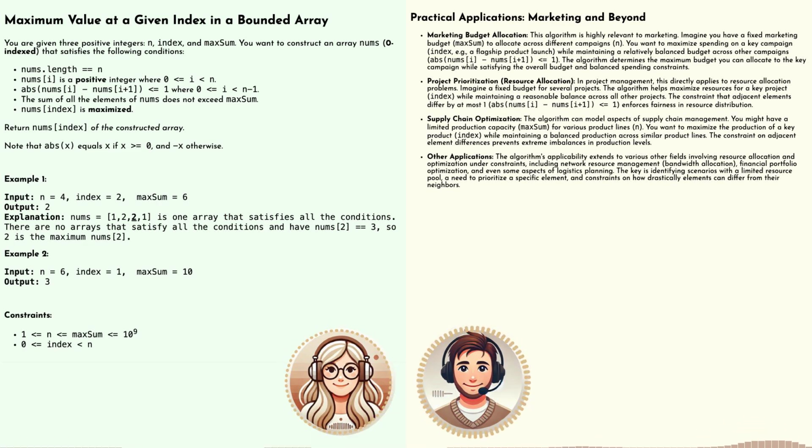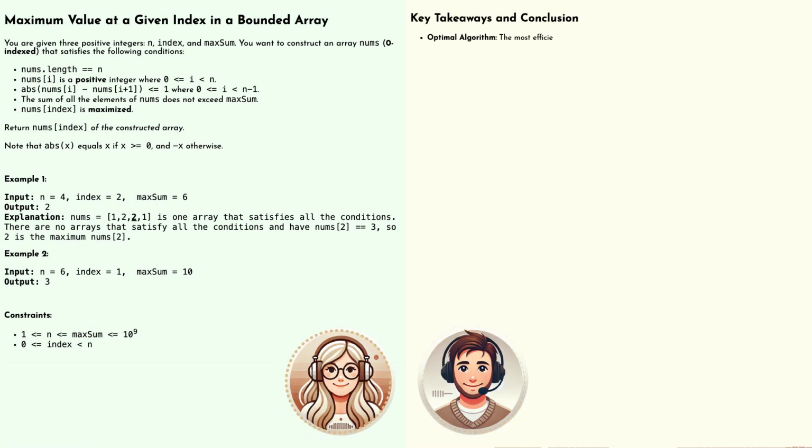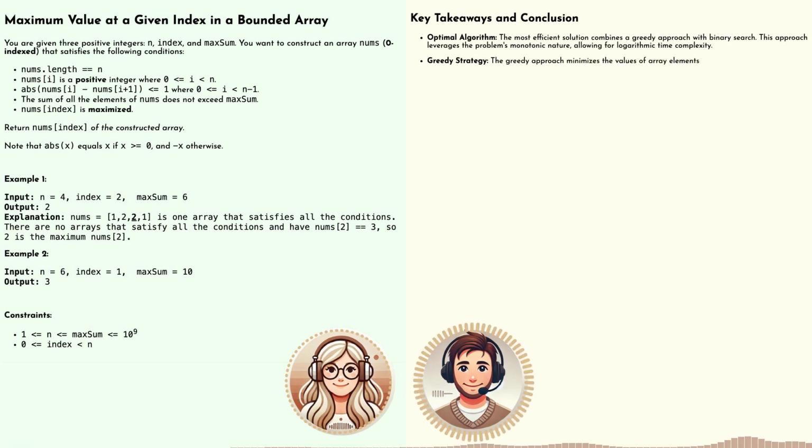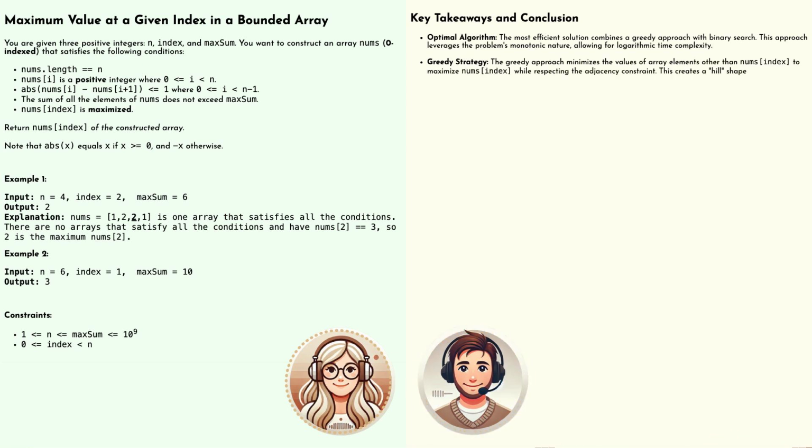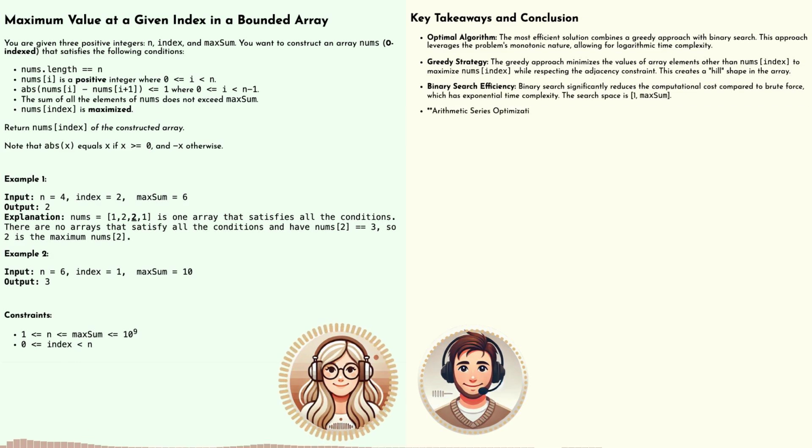But I feel like this could apply to tons of different scenarios. Oh, yeah, for sure. It's like anytime you have some limited resource that you have to split up. Like project management or time scheduling. Right, like how much time should I spend on each task if I have a deadline? Exactly. It's really useful for any kind of optimization problem. And I think it really shows how powerful it can be to combine these different techniques. Yeah. We took this greedy strategy, we added in a little bit of math, and then we brought in the efficiency of binary search. And we got this really nice, elegant solution. It all works together perfectly.